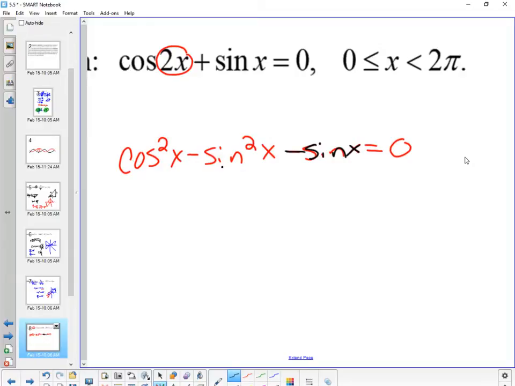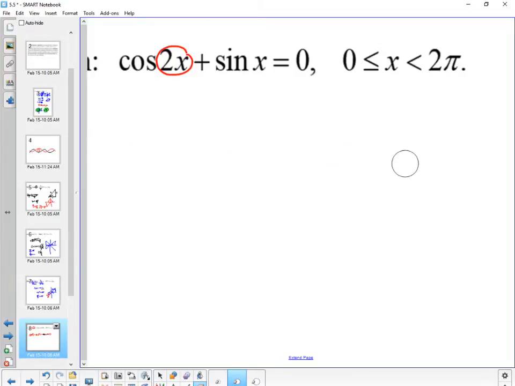Well, cosine 2 of x is... You have other formulas. I need to bookmark my page here. I can't find it. What if you did the 1 minus 2 sine squared of x? Oh, I didn't think of that one. Oh, here it is. The 1 minus 2 sine squared of x. But then you still can't do that. Here's my double angle. You still can't do that. I'm trying to do it with you guys. I know how to do it, we've done it already.